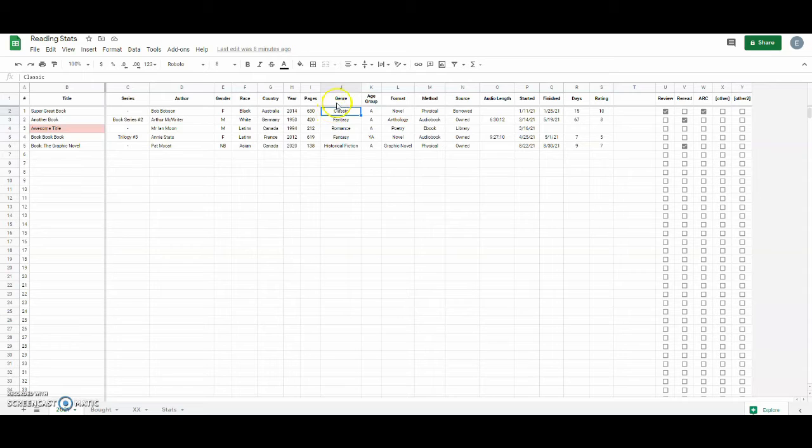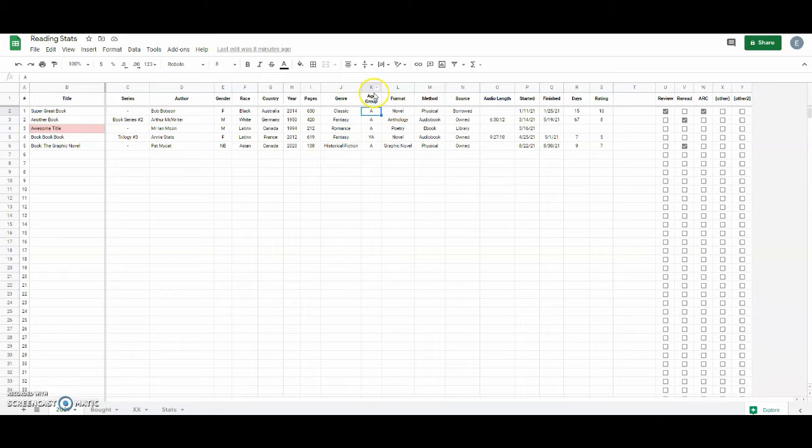For genre, obviously the genre of the story. Now for this one, I like to have it kind of a simplified genre because it's going to make the graph later on look a lot cleaner, a lot more sense. Instead of having like dark fantasy, high fantasy, epic fantasy, etc., I just have it all under fantasy. If this isn't important to you, then you can have this more specific if you want. That's just how I like to do it.